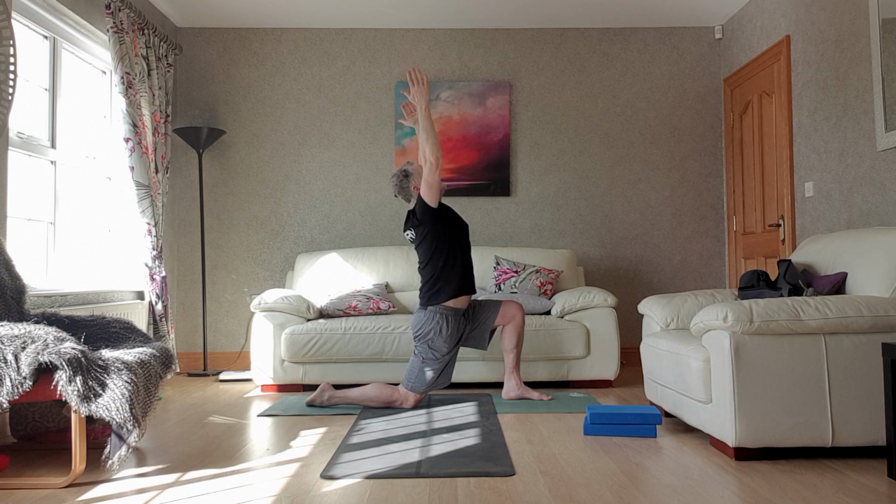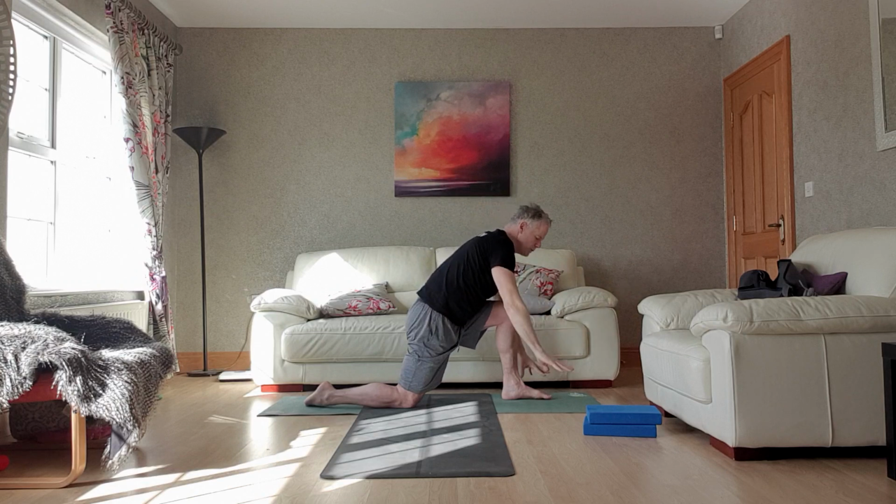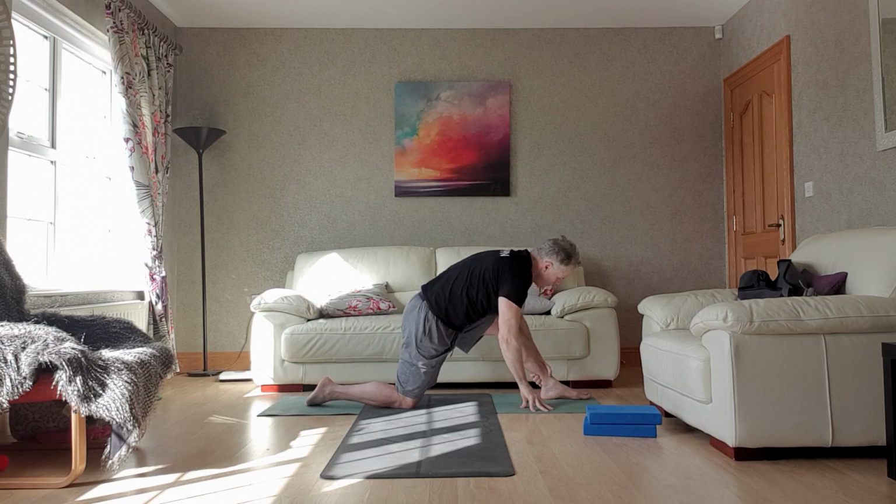Lift it right up, press the knee into the ground, press the foot into the ground, get your balance, get your focus again. Inhale, exhale. And then exhale, dropping down once more. Taking that foot one step further forward so the ankle's way in front of the knee.